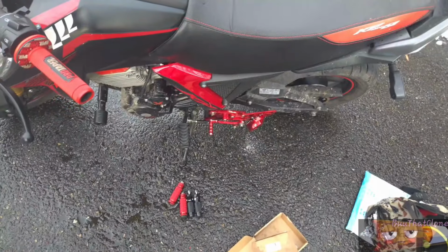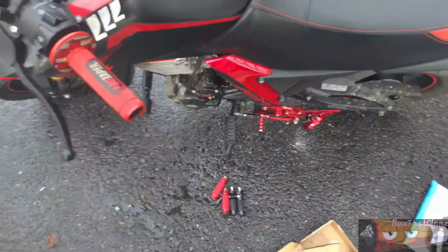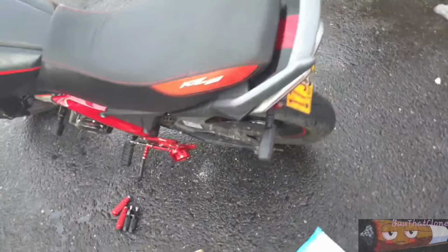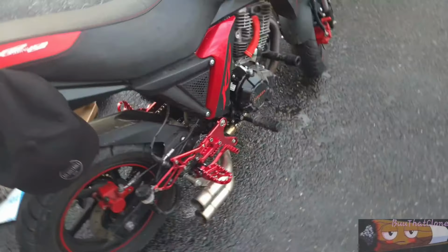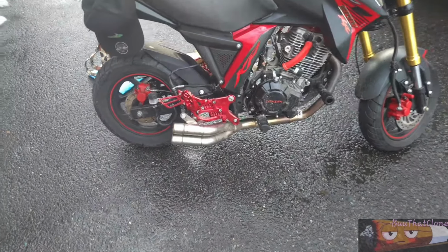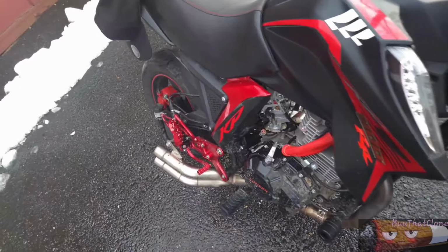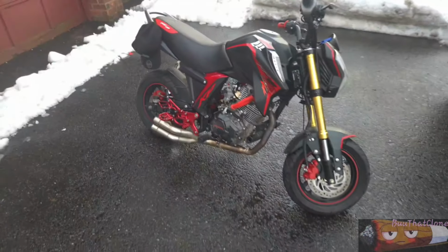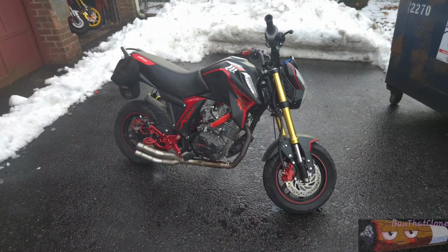Now it's just a matter of me cutting off the actual foot pegs. Once I cut these off, I'll be straight. I'll just have the kickstand under there. I think it's gonna look good with them.